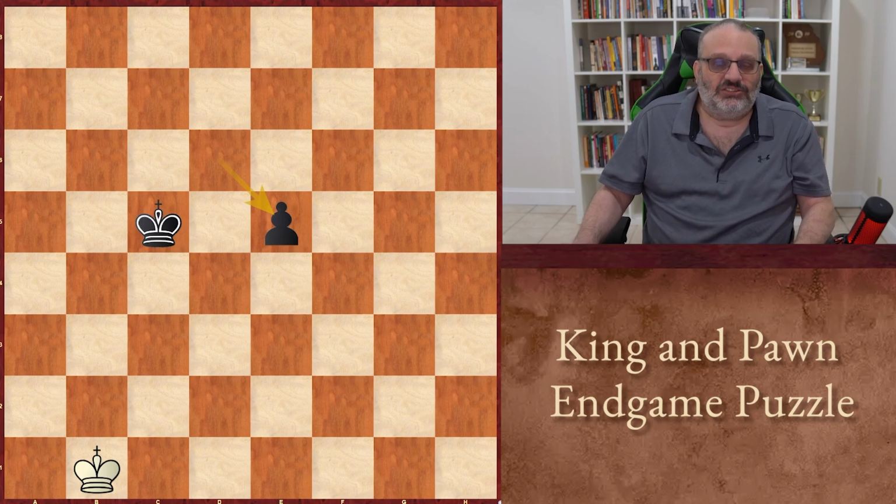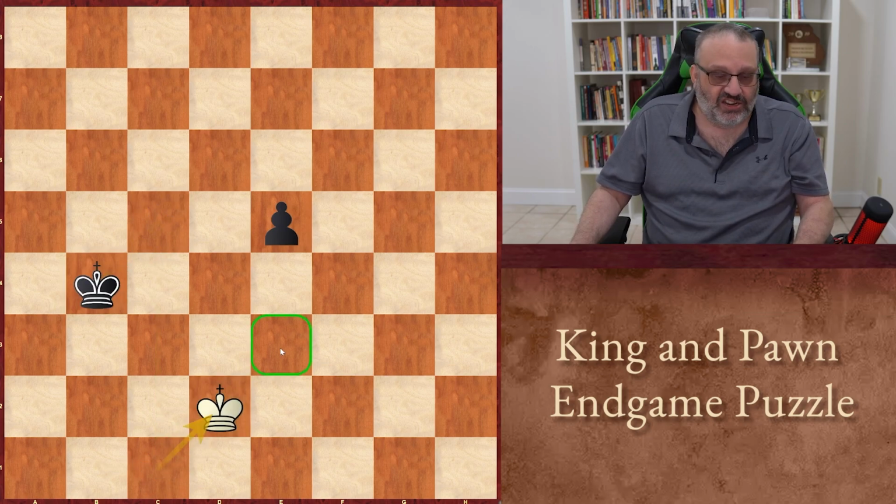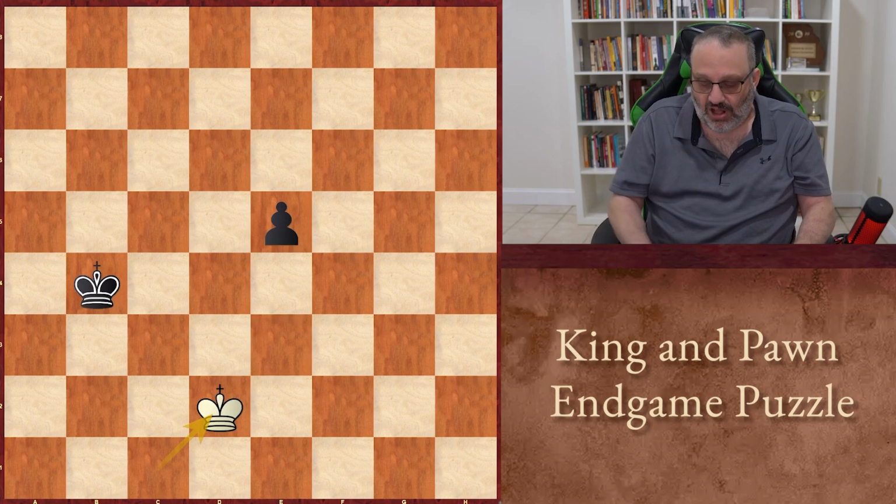And this is called a distant opposition problem. So first we have to sacrifice our pawn so we can get the distant opposition. And in this position, the only drawing move is king C1. That's the distant opposition. And the idea is, no matter what black does, white is going to get the opposition. So if king B4, we get the diagonal opposition. Our king's going to go to e3, and that's always a draw.